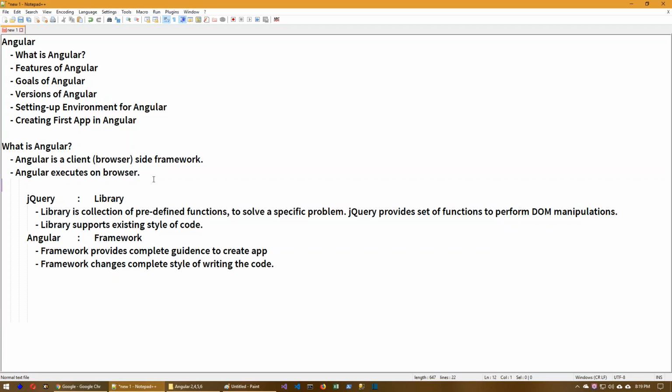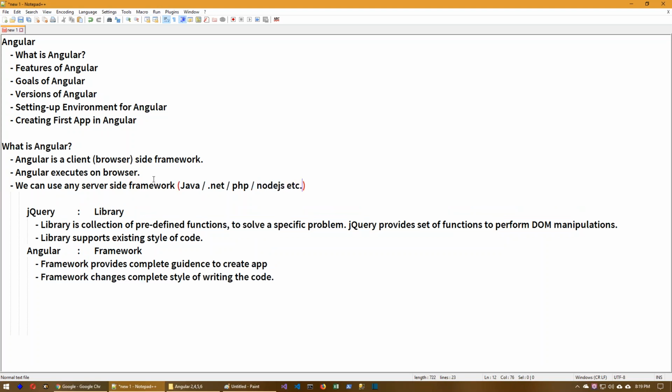However, on the server side, we can use any other framework. On the server side, you have a choice of any language and any framework like Java, .NET, PHP, Node.js, Python, etc. So Angular can be used for the client side in combination with any of these.